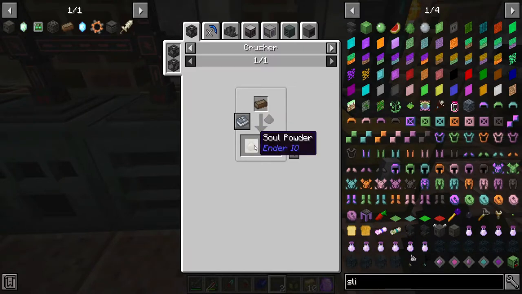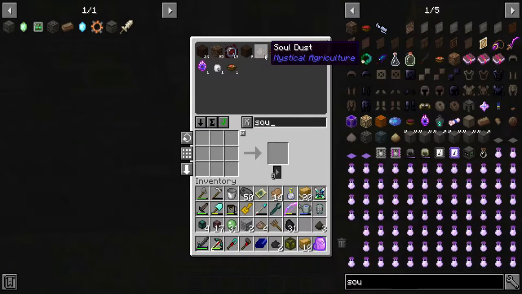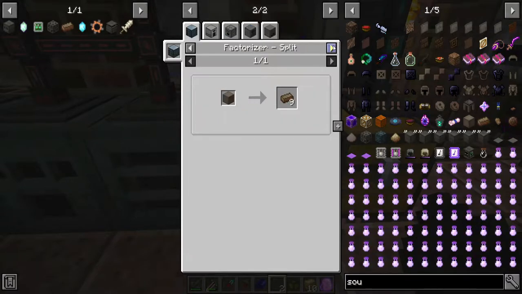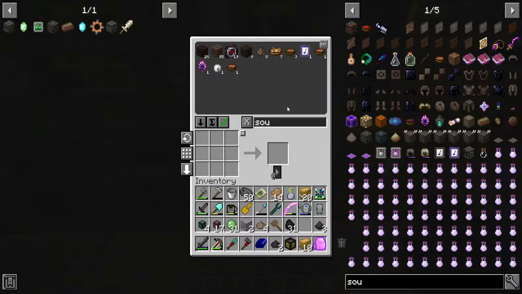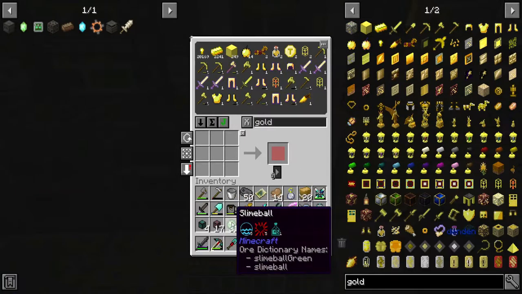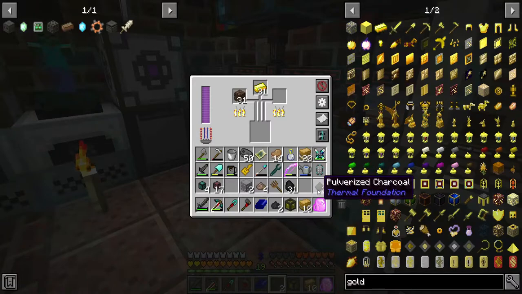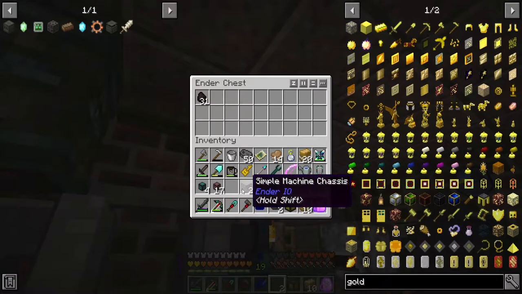So solarium ingots make soul powder. Okay. Solarium should be gold and soul sand. Obviously I haven't done solarium yet. Can you take the slime balls back? Excellent. Make some of that for me. And we're back to everything being full again.